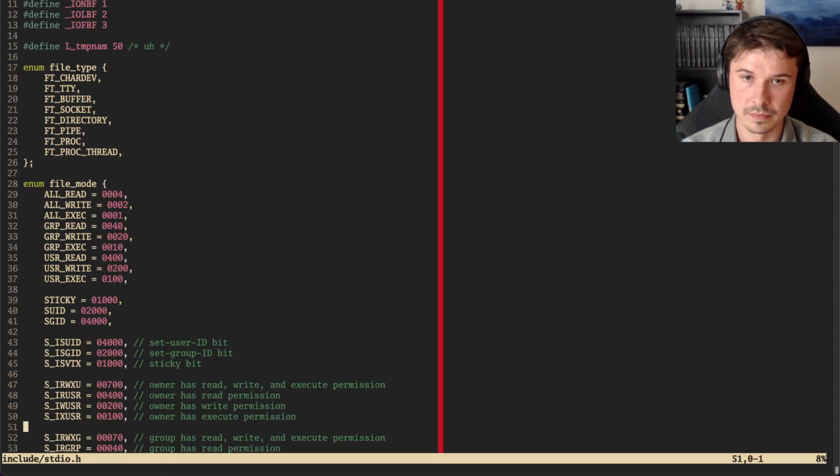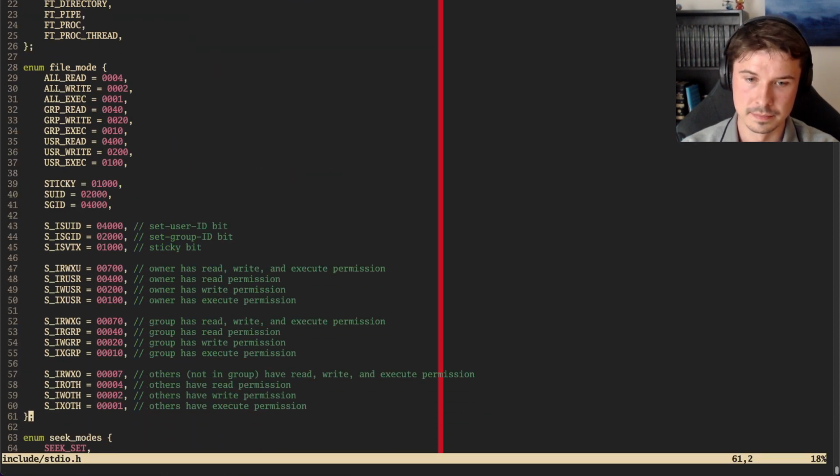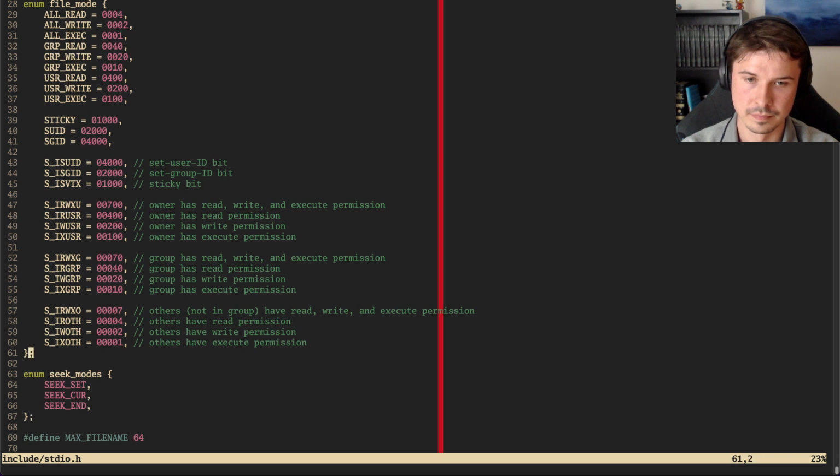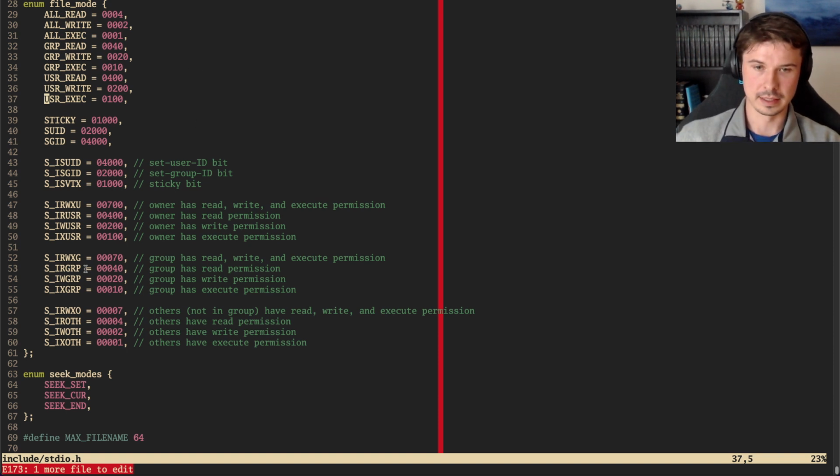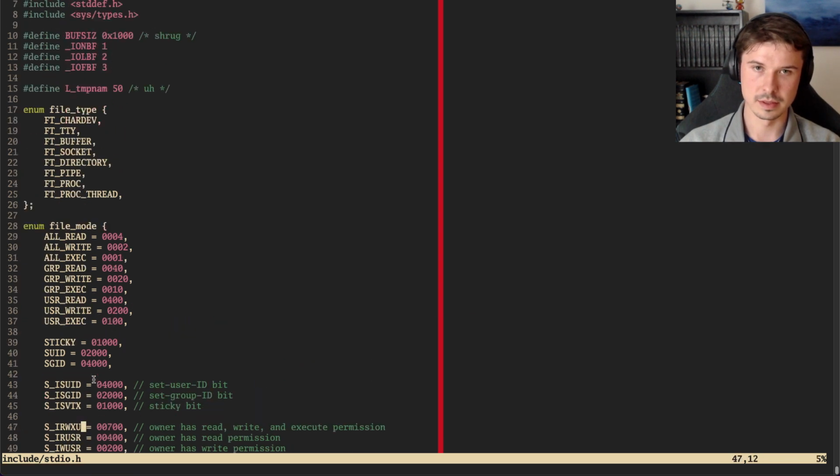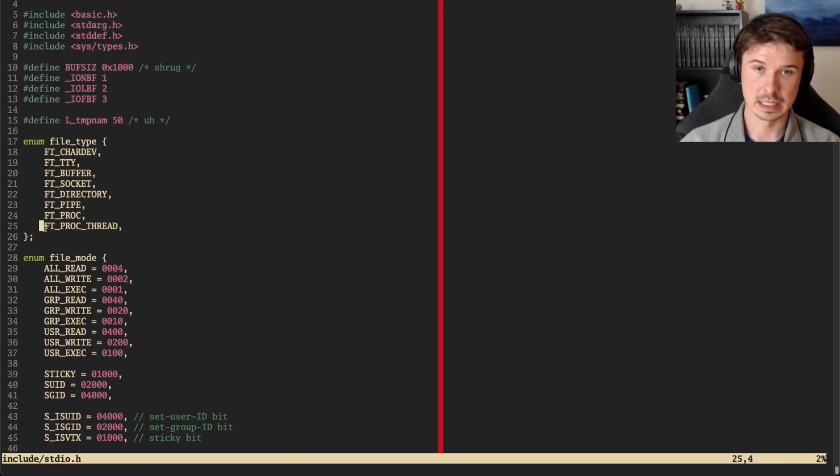Standard IO. That leaves a lot of questions open, though. Specifically, it leaves questions open about what do you do with seek modes and file types.